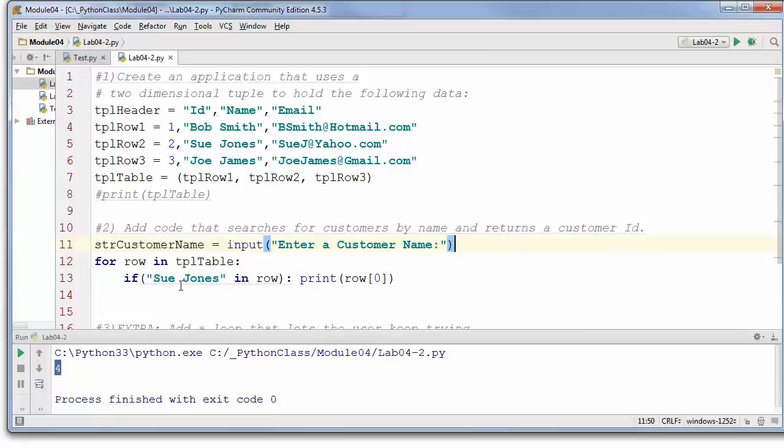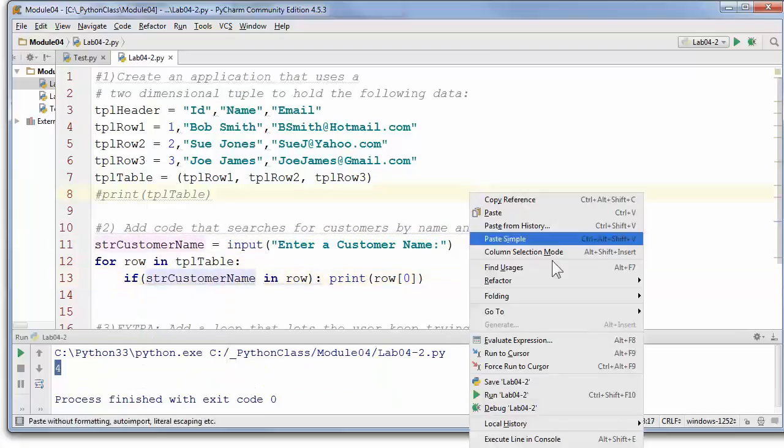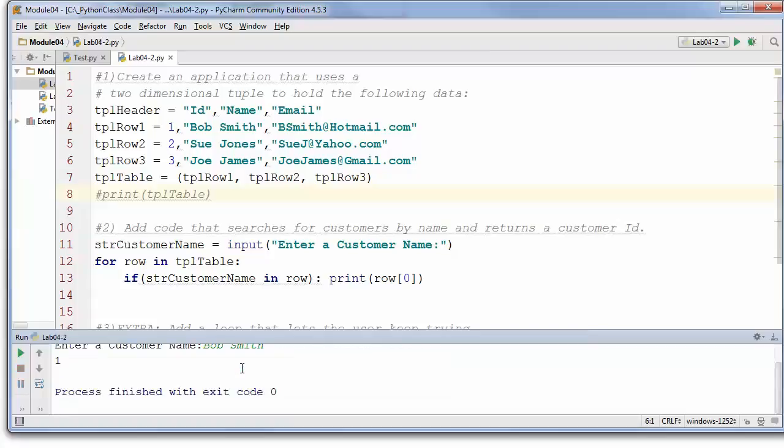Okay, and let's see here. Probably want to test to see if that's going to work before I do anything else. So this will be str customer name, and I'll run it. I want to do a little at a time, so when it breaks, I know when it broke. How about Bob Smith this time? Bob Smith. Got a 1. Excellent.